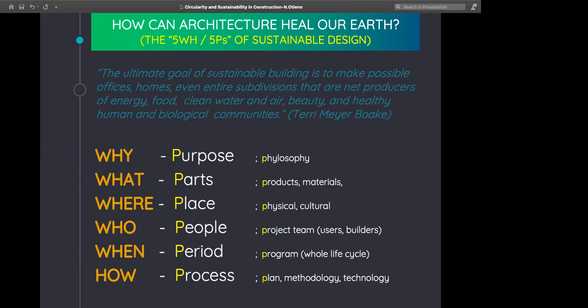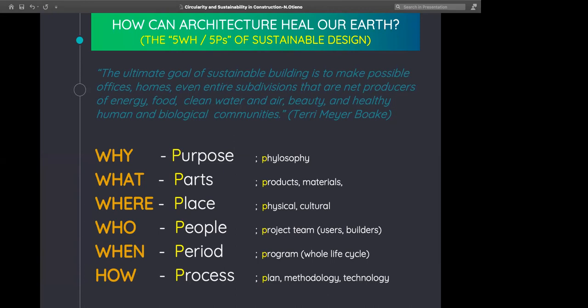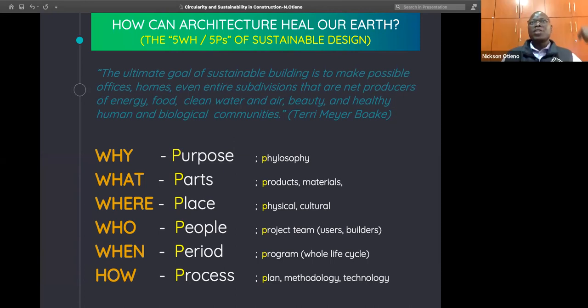Of course, we are talking about inclusion, so we want to be more inclusive, to have more potential users. But how can we achieve that? It means that we need to clearly define who these people are, what distinguishes them, what their needs are, what their aspirations are, what their fears are. So that we are able to internalize all this and then create a piece of work, whether the entire building product, the building space, or certain elements of it. Of course, we are going back to the issue of parts again, that responds to that particular category.